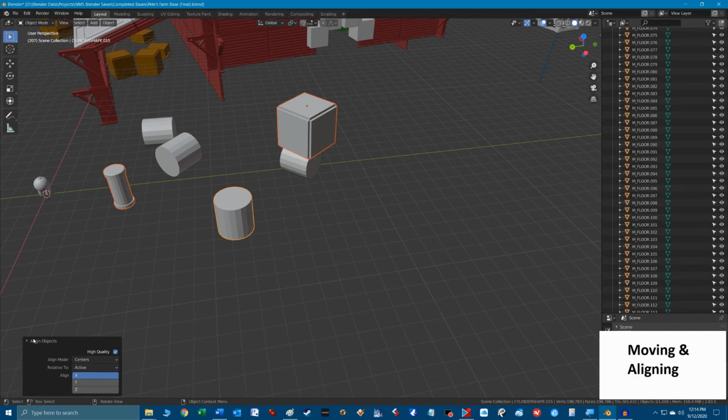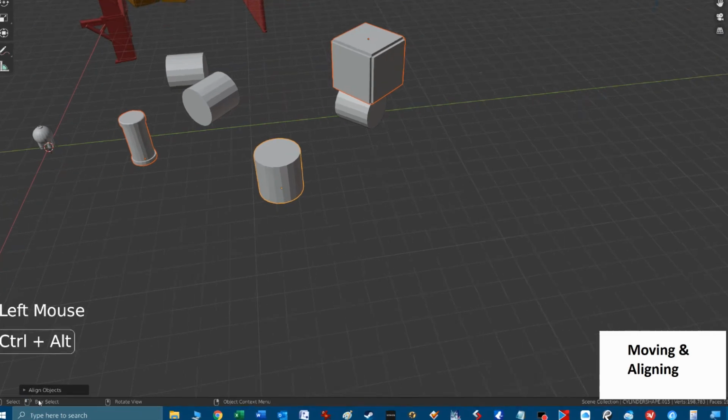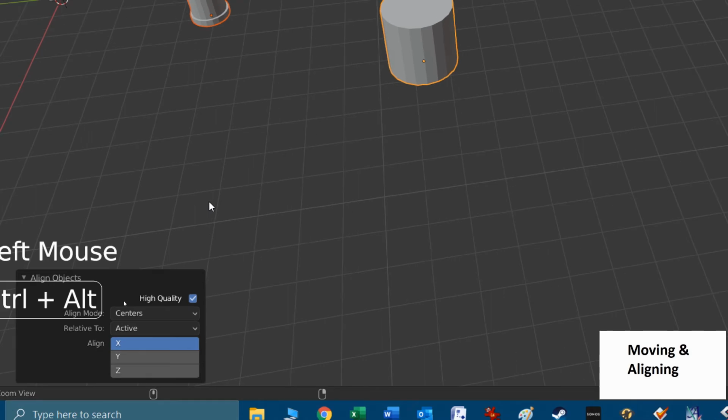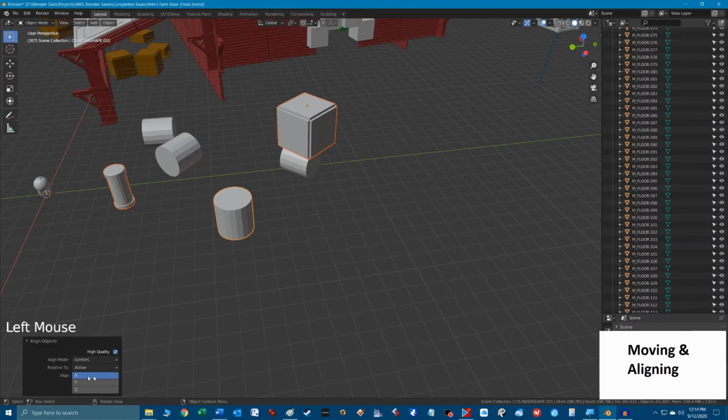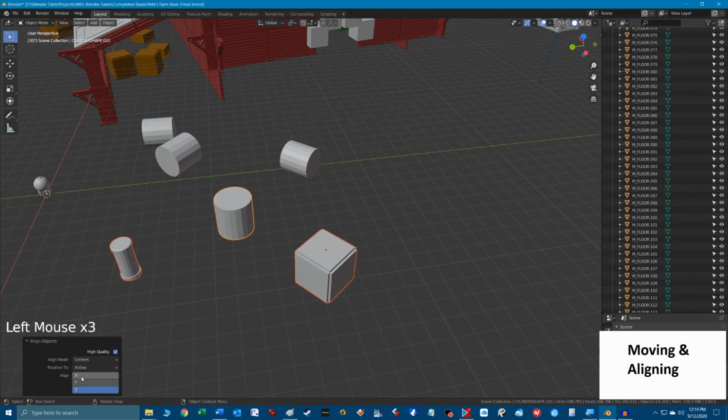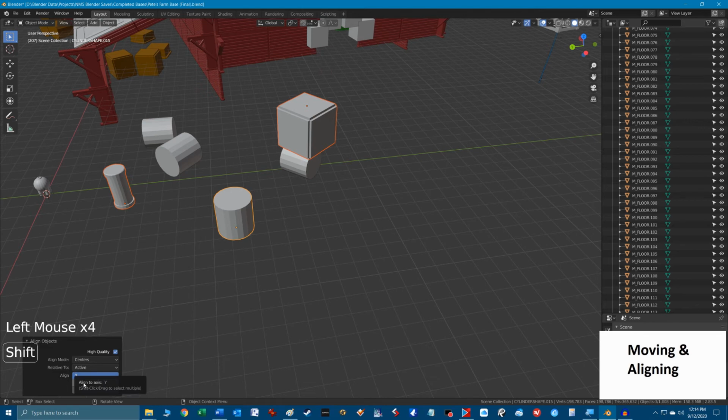Initially, you would say, hey, wait a minute, they didn't align the way I wanted them to. Don't panic. There's a further refinement you can do to the command, as you'll notice a context-sensitive menu called Align Objects down in the bottom left-hand of the main Windows screen that you can expand and further select the axis you want your objects to follow.